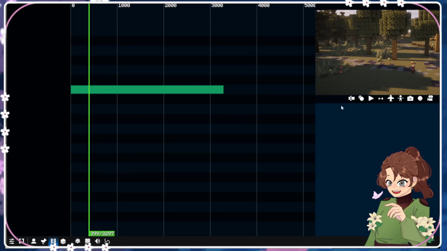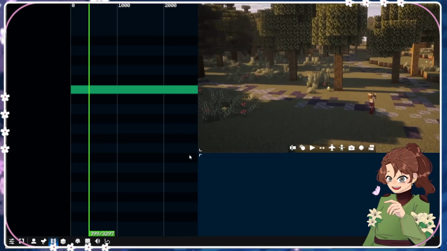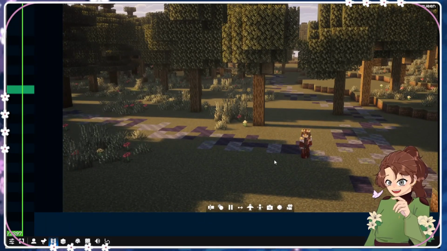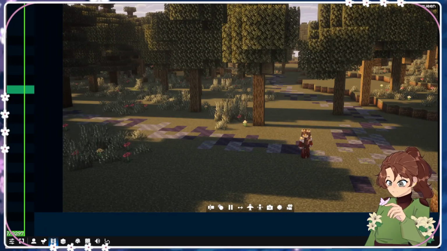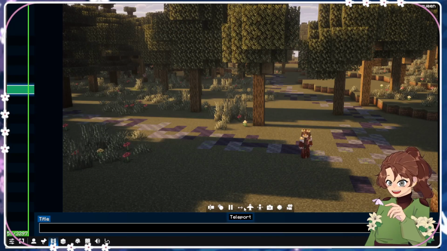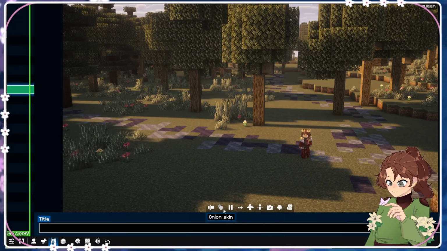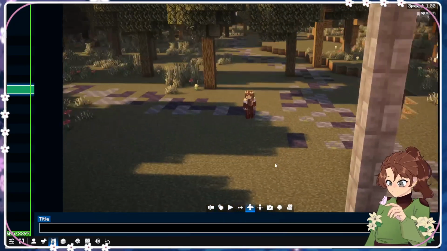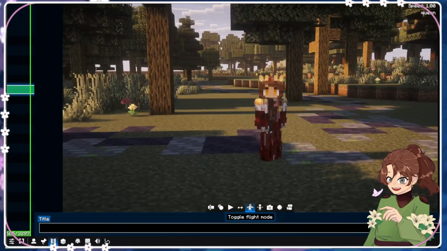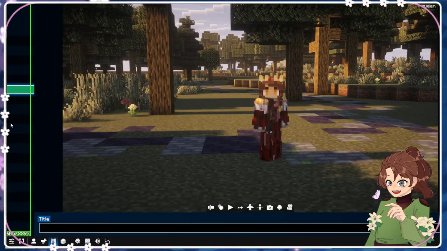You can also go in here. You can enlarge this window if you wanted to and hit play and it'll play, and you can actually see it from the camera angle. If you wanted to change, you just click on the camera and then you'd have to pause it. But then you can move where you are. And once you hit toggle flight mode, it'll keep it.